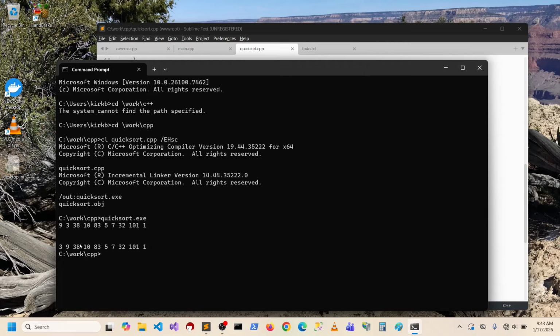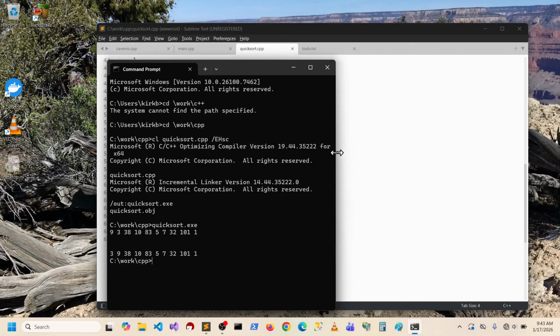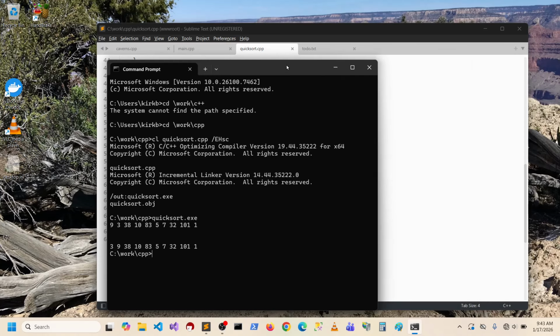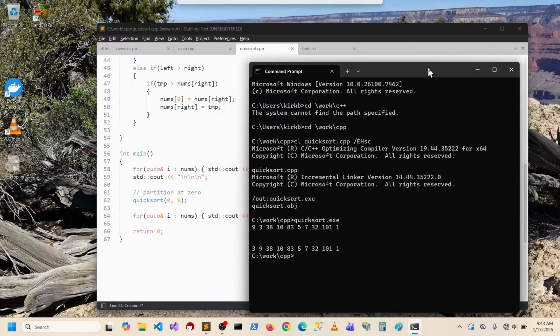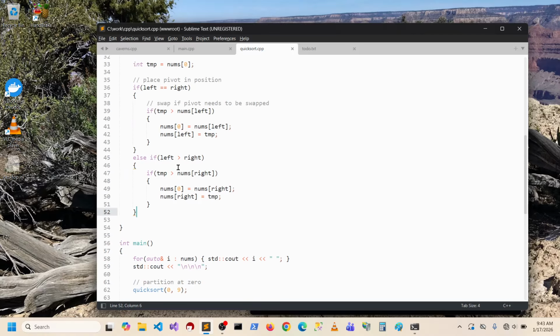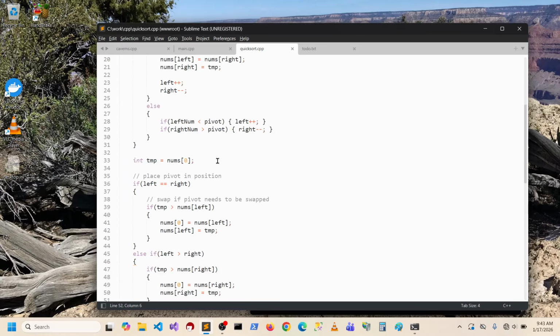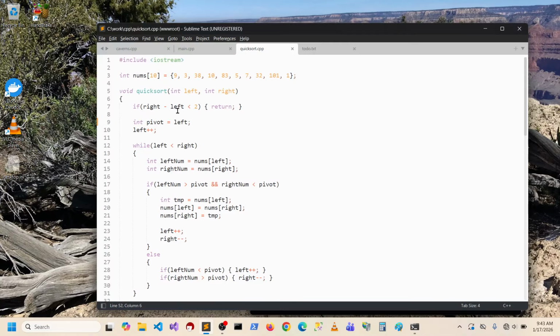Okay, that's definitely not working now. So that got messed up. All right, that means I need to put left in here somewhere. Probably this. Pivot equals left.